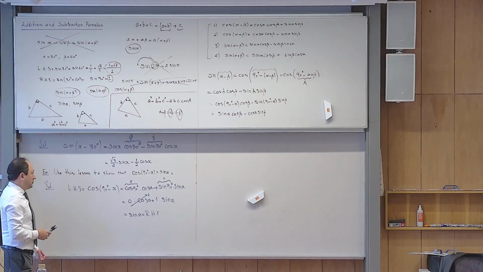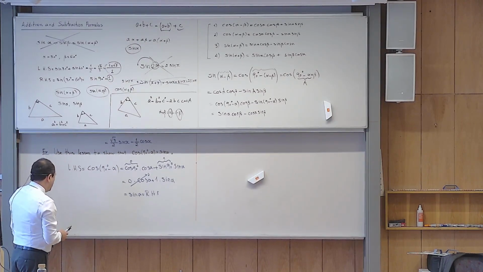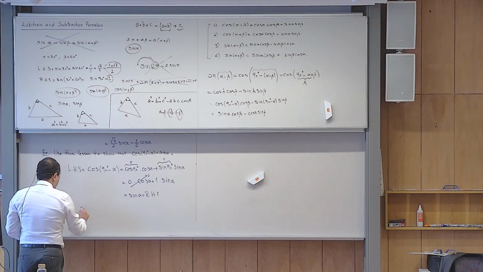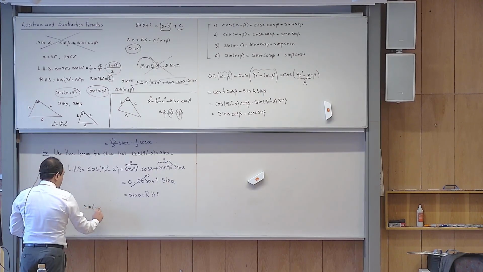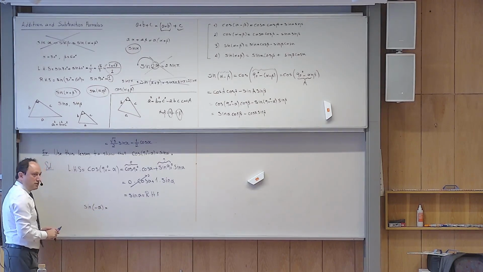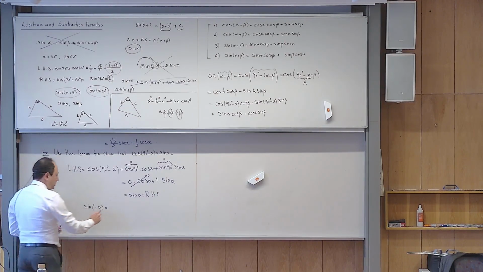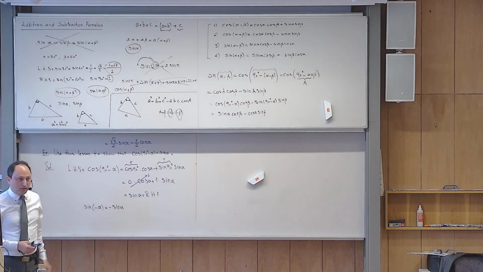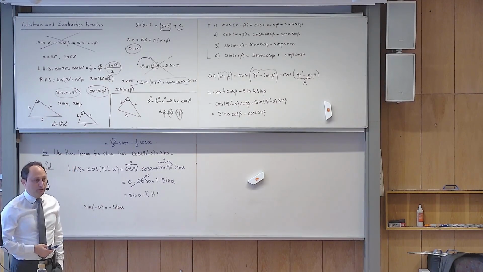Okay, so let me test your understanding. Can you understand this formula using this lesson? It is less trivial. So what is the formula? You already know, hopefully. Sine of minus alpha is equal to minus sine alpha. Do you think this new lesson is also good to rediscover this again?